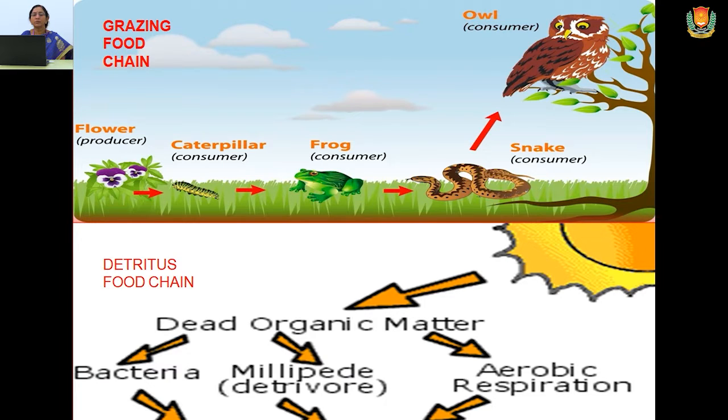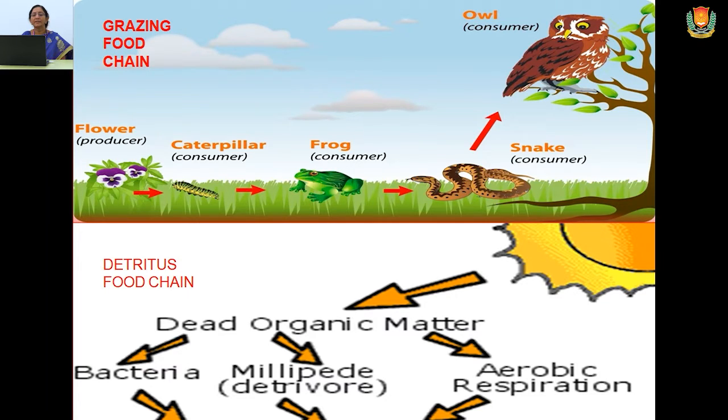Now when we come to the food web, this is a third type of the functioning of the ecosystem. So here, the interlocking pattern of the various food chains in an ecosystem is known as food web. So in a food web, many food chains are interconnected where different types of organisms are connected at different trophic levels. Each level depends upon the one below it for food and energy supply.